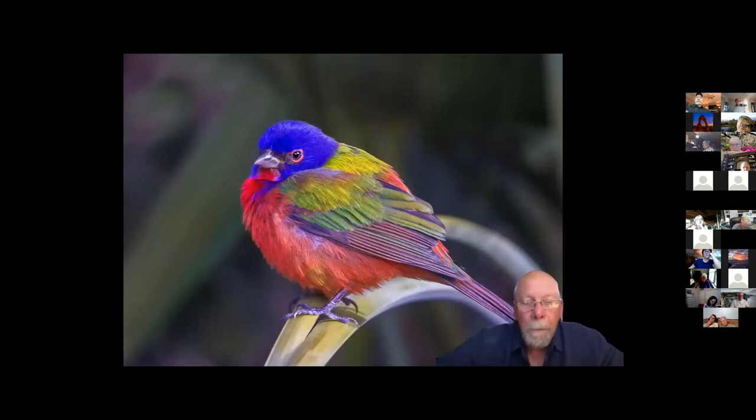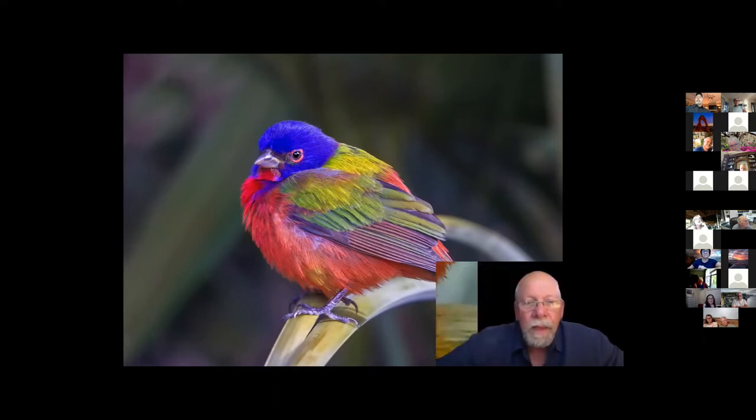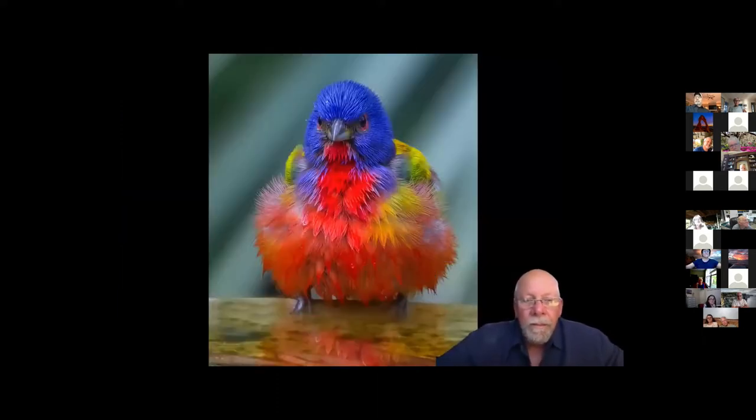Now, talking about light. Again, this bird was sitting still right out of my window, and I put my camera up to the window. I'm shooting through a tinted thermopane sliding glass door, and I have done this before, and I'm getting really nice effects, really nice tones, and I'm still getting very, very little loss of detail. But this was taken through the sliding glass door, through the glass, and same with this. So I don't know, I'm beginning to think I need to carry a piece of my sliding glass door around with me and use it as a filter. It's really quite pleasing, I think.